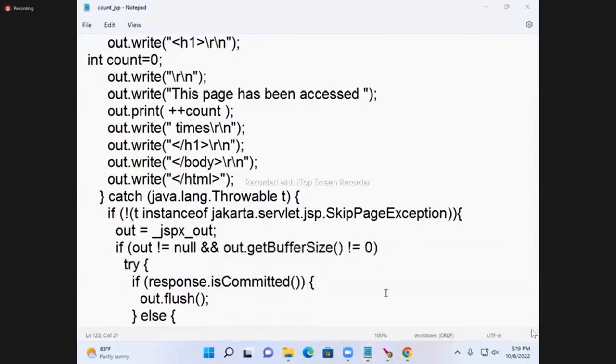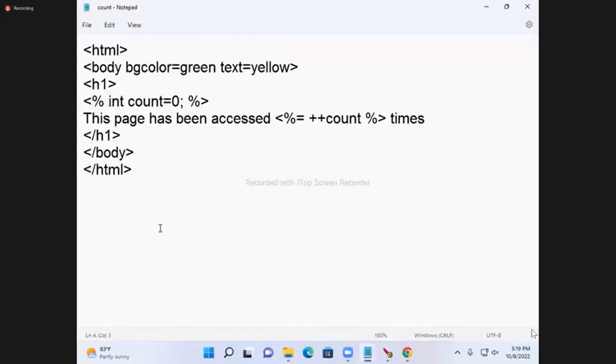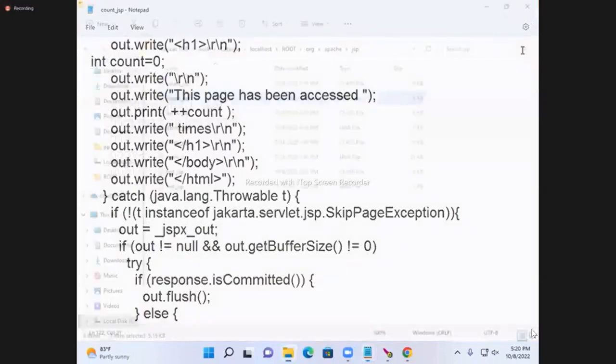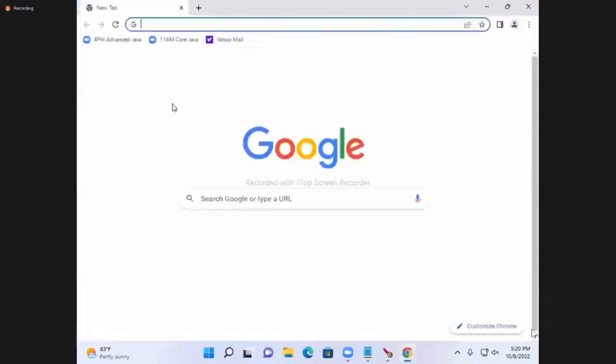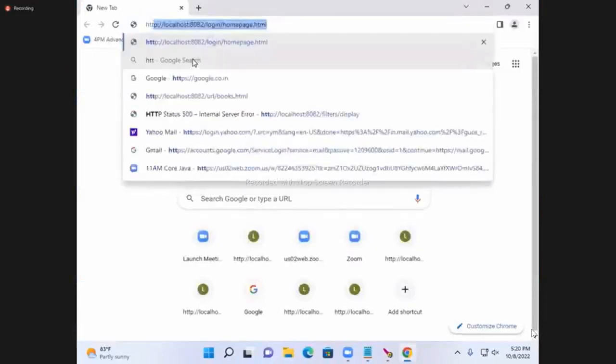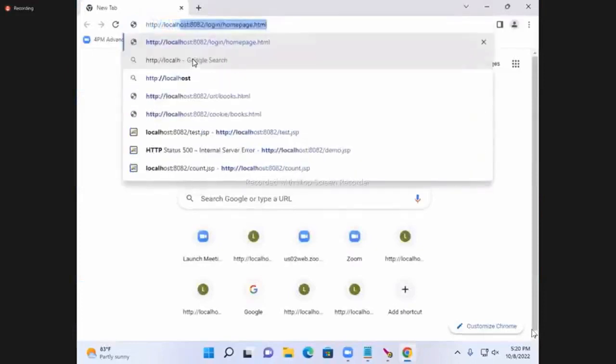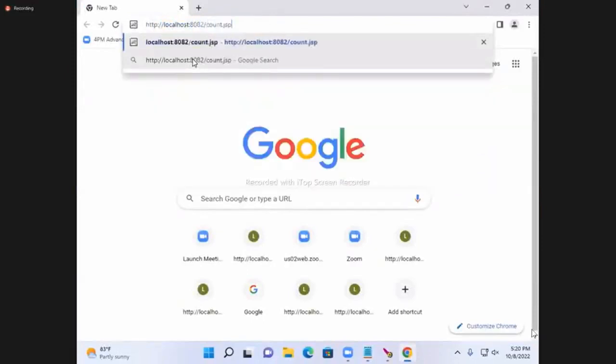Presently, which one is required for this program? Declaration. This is declaration and this is expression. Now observe, file, save. I saved. Now I'll open the browser, http://localhost:8082/count.jsp.